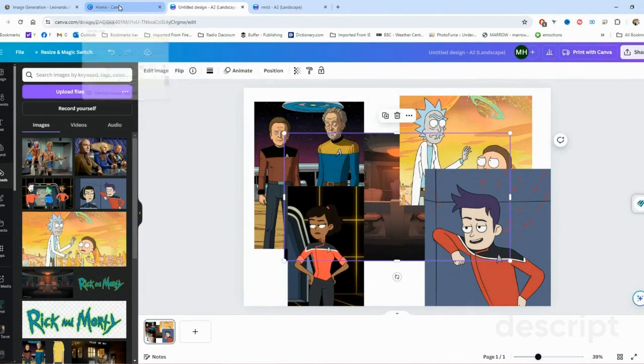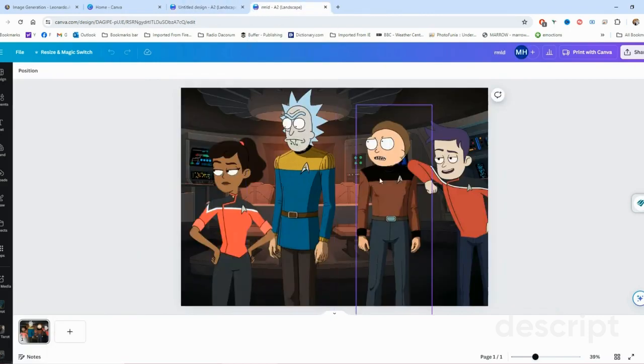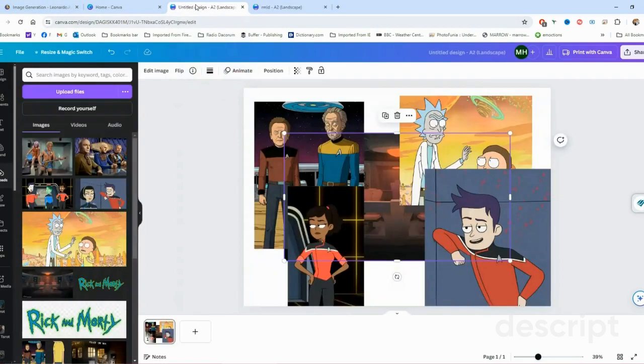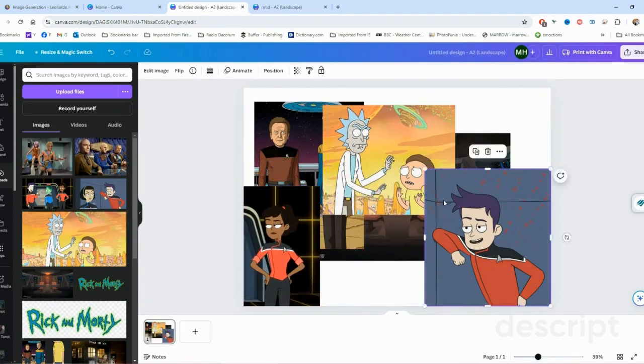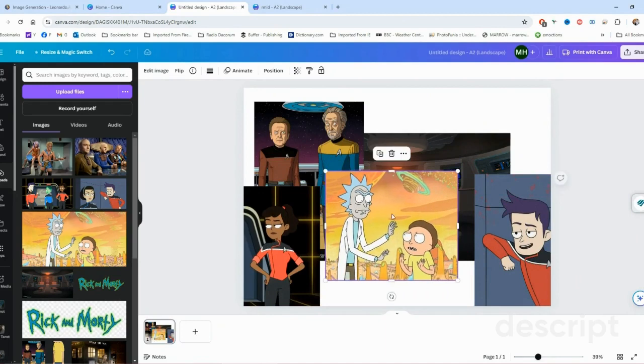One of the first things I did for this particular picture in question, I had this idea about doing a Rick and Morty crossover with Star Trek Lower Decks, just because I thought it would be good. The cartoon style is different between them. So what I first did is I gathered all of my bits and pieces together that I wanted to create the picture out of. The Rick and Morty, as I say, because the cartoon style is different, I wanted to try and create something a little bit more in keeping with the Star Trek style rather than make the Star Trek style the Rick and Morty style.